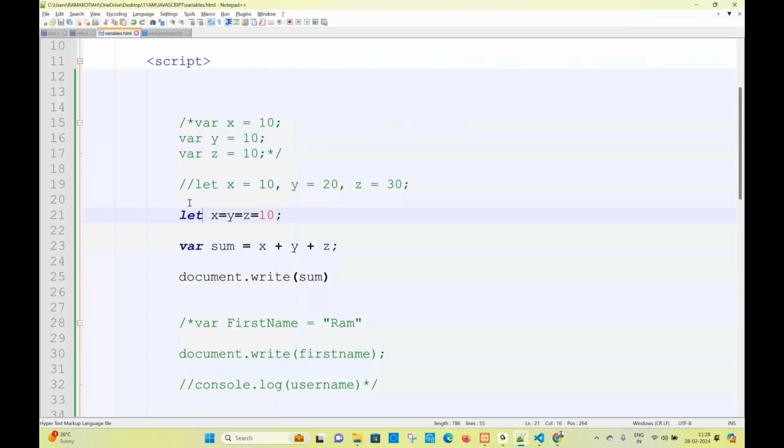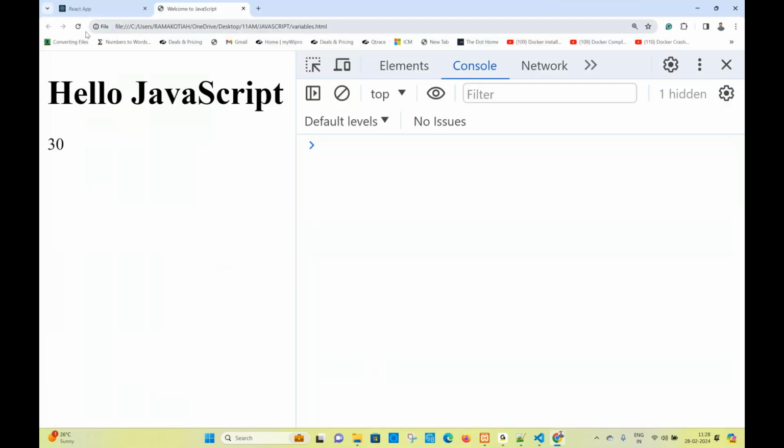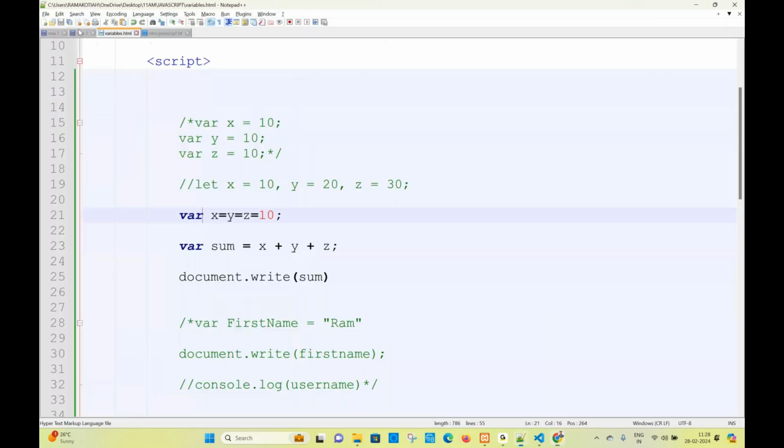Of course, what I'm telling you is, in declaring variables, you can use either let, var, or const, any one of them. But we should understand when to use let, var, and when to use const. In most cases, if you think this value is fixed and I don't want to change it ever, then you go for const. Otherwise, you go for either let or var, no problem. Any one you can take, but there are some little differences that we will see right now. Okay.